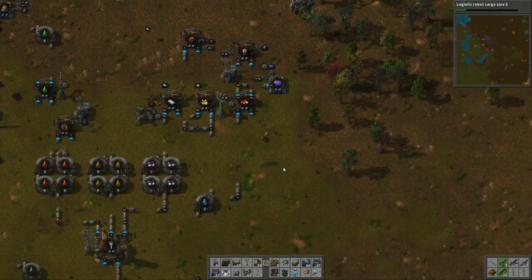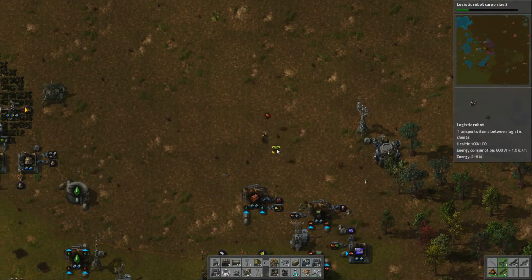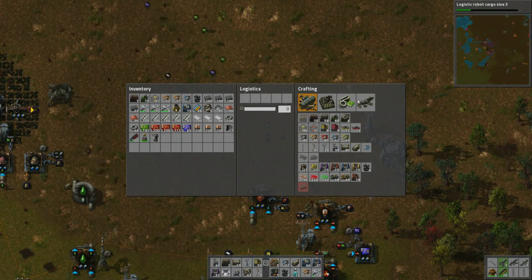Okay, so rocket science. Rocket stuff. Let's start prepping for that. All right, so the silo.